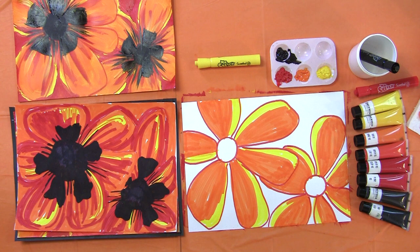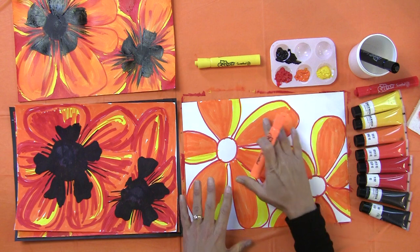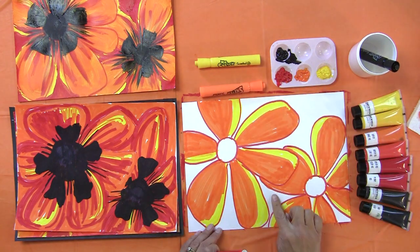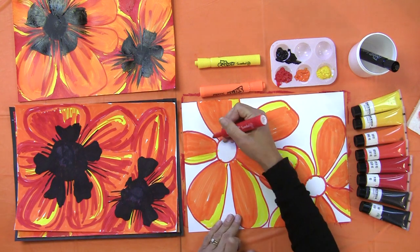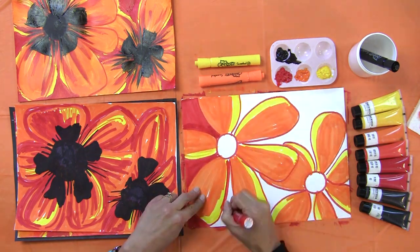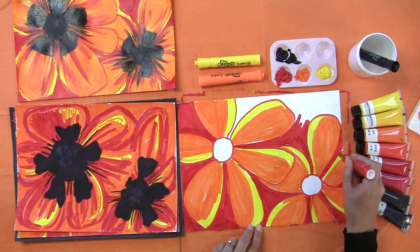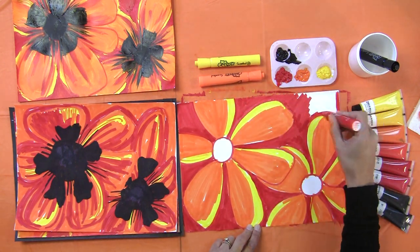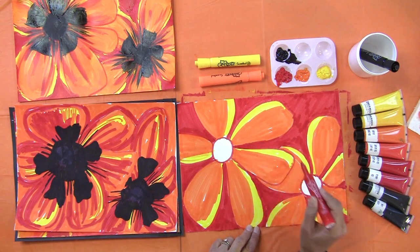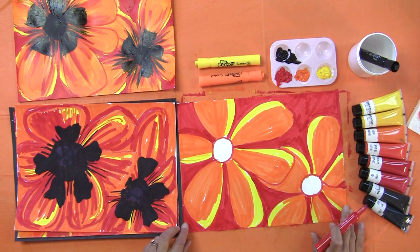Okay, now we're going to shade in our background behind our poppy in red, so it'll be hard to see sort of how big our poppy is. It'll look very large in the end. Okay, using your red, I'm going to shade in all those white spots around my poppy. Okay, I'm going to do a little check and see if I've colored in all those white spots. Okay, I think that looks pretty good.